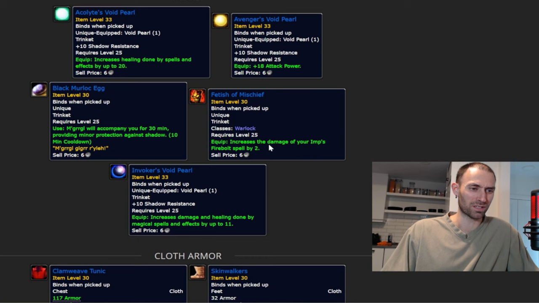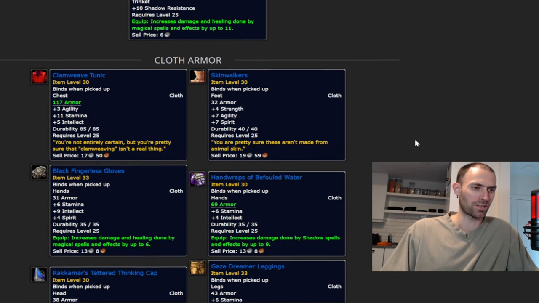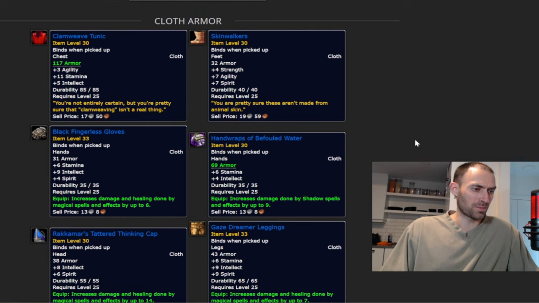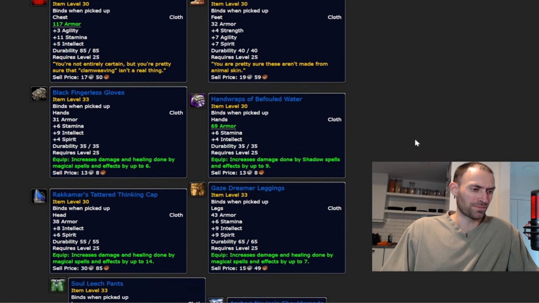This warlock one is kind of goofy. We're not sure what Murgle does, but maybe he helps attack. And again, provides minor protection against shadow. What kind of shadow damage stuff's going to go on in this fight? Oh, here we got some more stuff. Various damage and healing. Really nice caster gear, that's for sure.